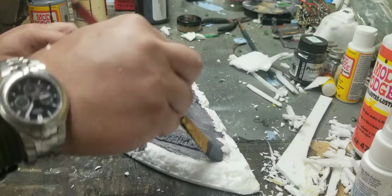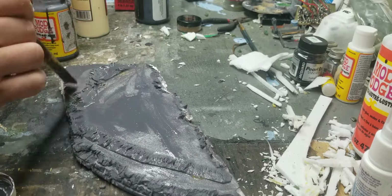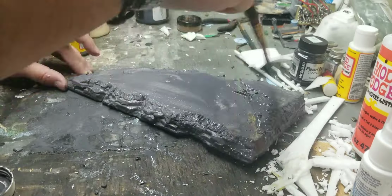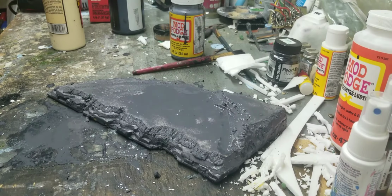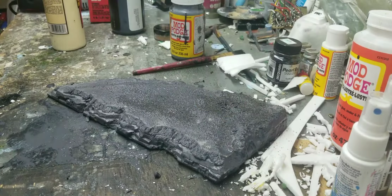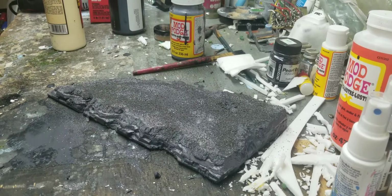Here we're going with that little trick that I learned from Jeremy on Black Magic Craft, and it's just paint mixed with Mod Podge, and also watered it down a little bit for this one. After I get that on there, I'm going to go ahead and do a base layer of sand into the Mod Podge paint mixture to go ahead and get a little bit of a texture onto everything.